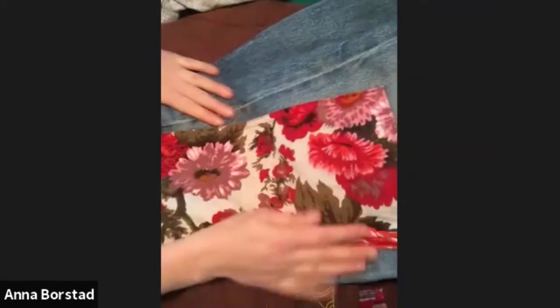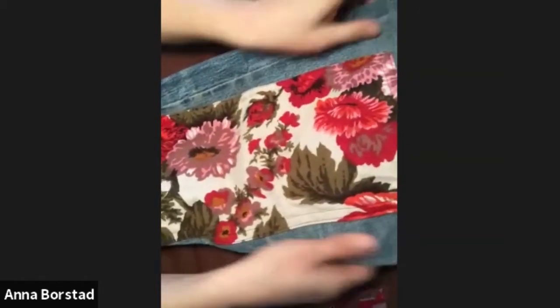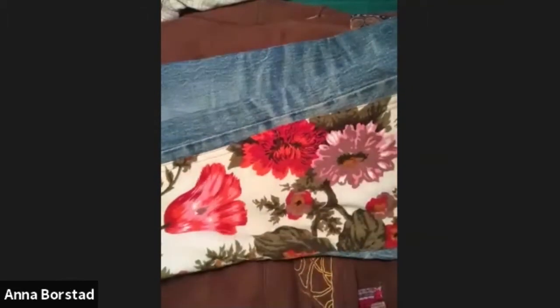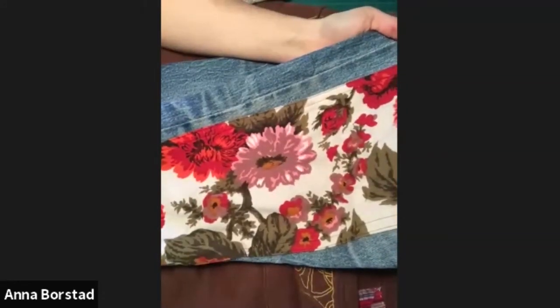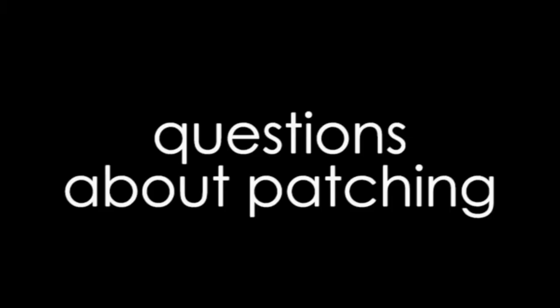Another kind of top patch, if you have a machine — it's a knee patch. This one goes the whole length of my leg. These pants that were just about to be not wearable because they had so many holes are now my favorite pants because — flower pants! Does anybody have any particular questions about the patching so far?